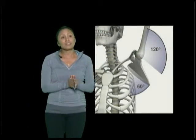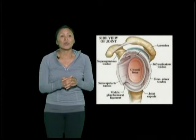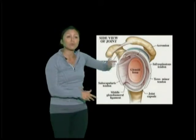When this happens, let's go ahead and look at the next graphic. When this happens, so here's a side view of what the joint looks like.